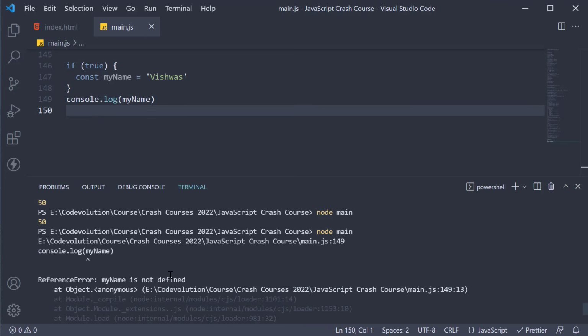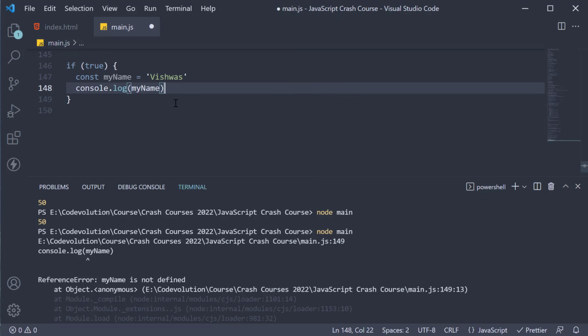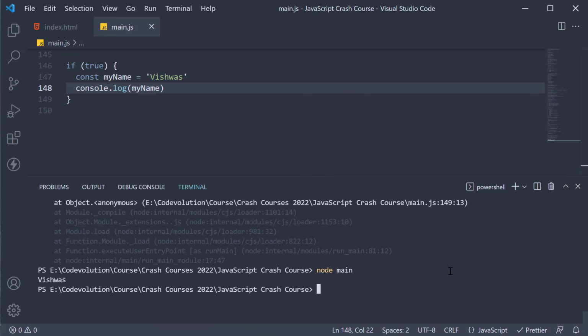ReferenceError, myName is not defined. If you move the log statement inside the if block though, run the code again, we see Vishwas logged in the terminal. So let and const declared variables can only be accessed inside the block they're declared in.